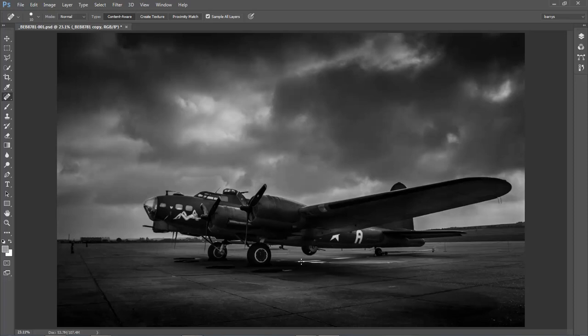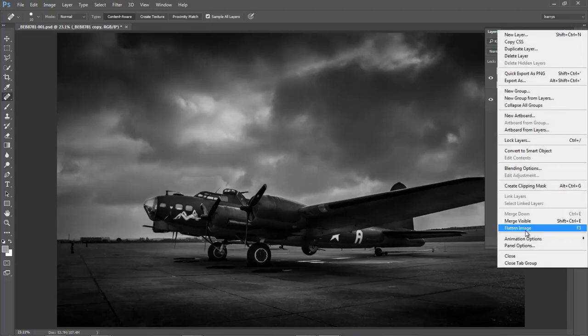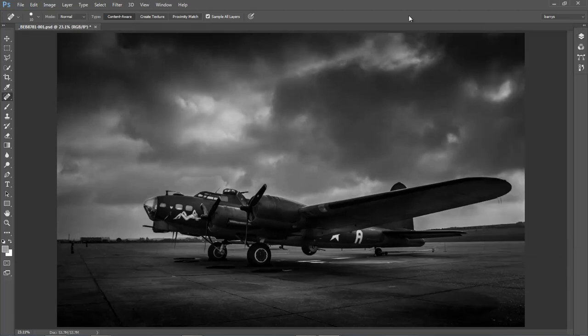Now we've got this saved on our computer. We've got a smart object and we've got our image we're working on above it. I think I'm pretty confident now to say with that one saved, I'm going to flatten this because I'm pretty confident I don't want to go back into Camera Raw. What I may do is just look at maybe just adjusting the clouds just a little bit. I'm going to turn to my burn tool and we can give ourselves a bit of belt and braces here.